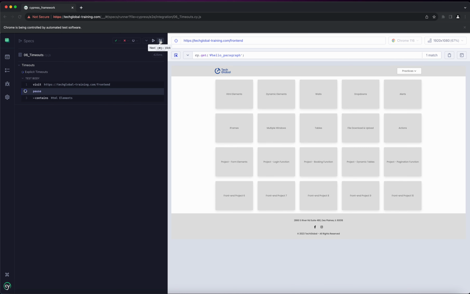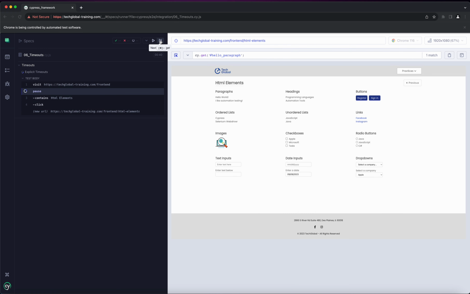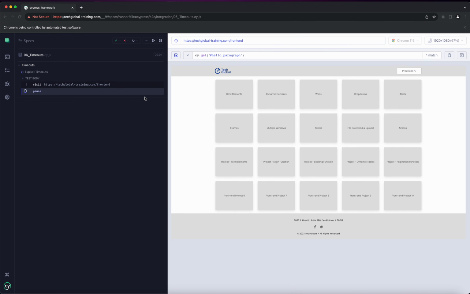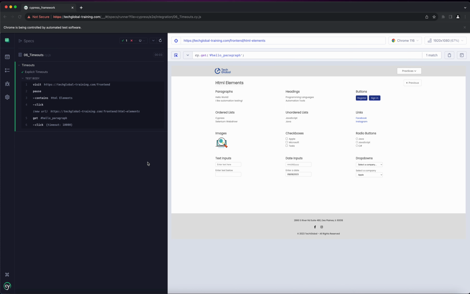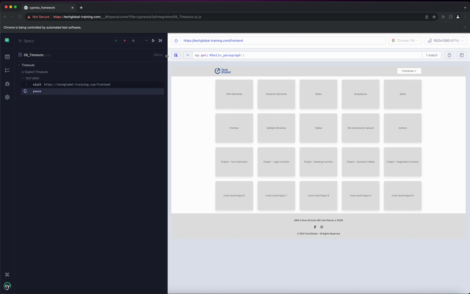First locating it, contains HTML web element, and I click, and we find this hello paragraph, and we click on it, then our test is a success. Or let's say you clicked this one, it will just resume all execution. But if you want to see step by step, you can use this next button.